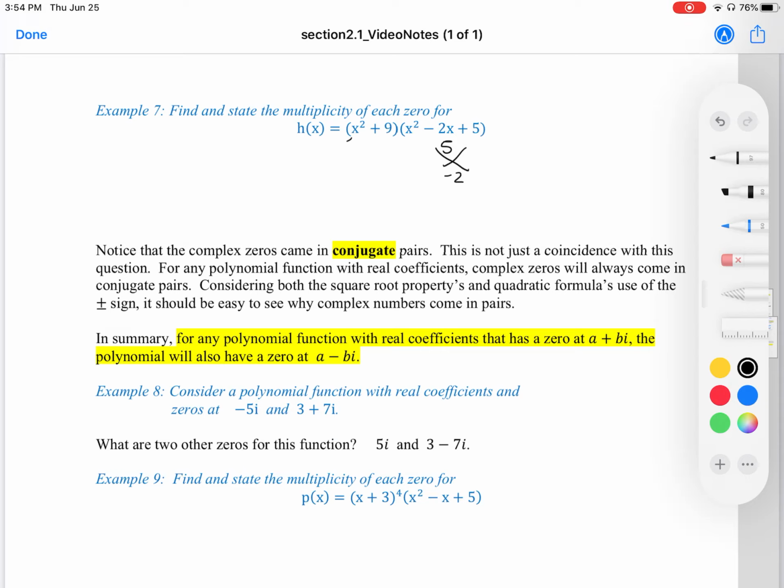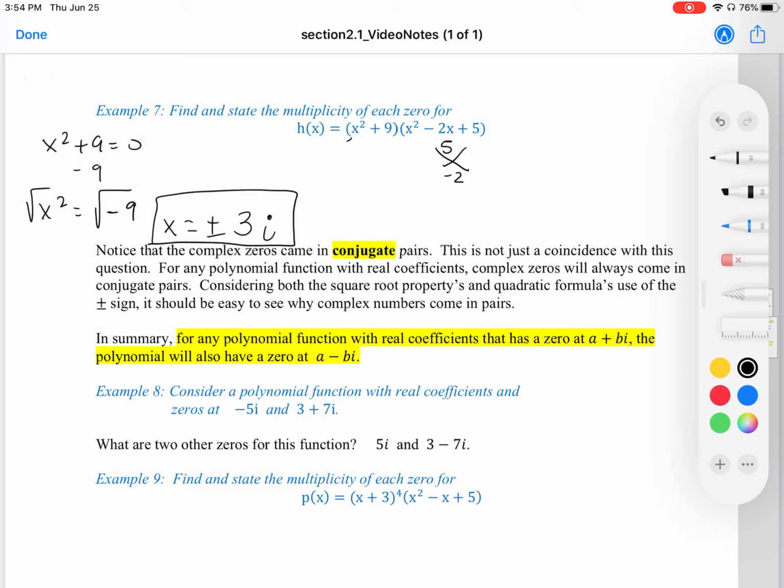All right, so let's go ahead and start with the first one. I have x squared plus 9 equals 0. We move the 9 over. X squared equals negative 9. We take the square root of both sides. We're left with x equals plus or minus the square root. What is the square root of a negative number? We write i, right? And the square root of 9 is 3, so that would be 3i.